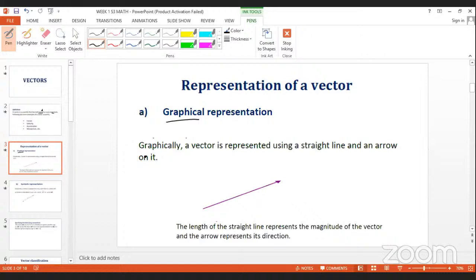So when you get your ruler and then you draw a straight line, like maybe if I have this, so I told you this is a straight line, and that straight line must be having a what? An arrow. Now, this arrow indicates the direction as well, okay? Then the line indicates the magnitude. The line itself indicates the magnitude, okay? While the arrow indicates that there is a what? There is a direction on this vector.